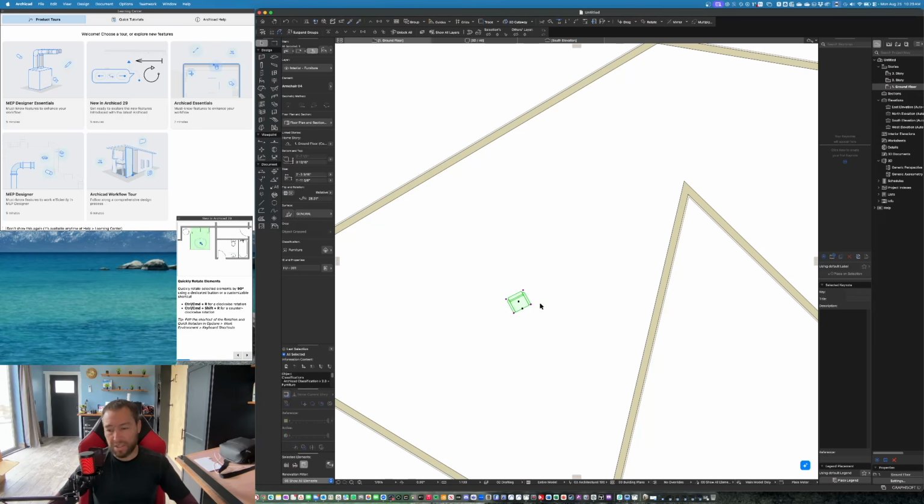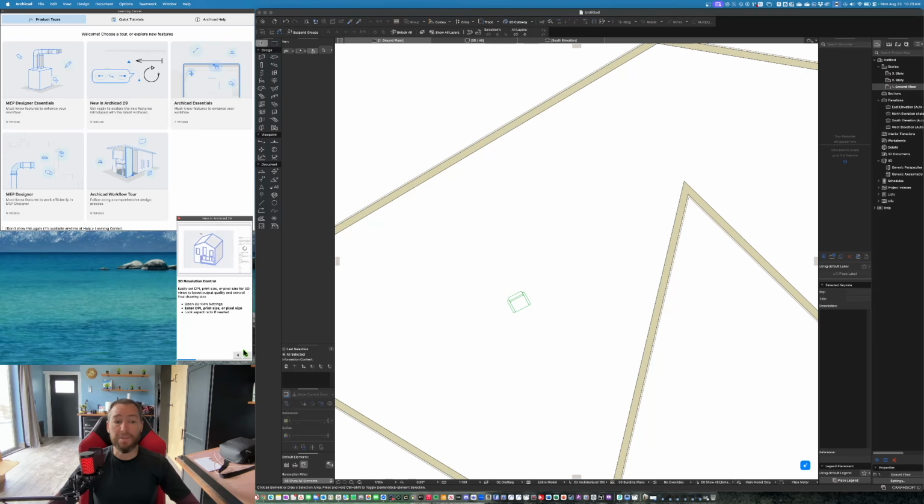It says that it's doing clockwise. It looks like it's actually doing the reverse. But regardless, really handy if you just need quick 90-degree rotations of an object. It can be really useful. This is actually a feature that I think has been a long time coming. I think it's something that simple should have been implemented a long time ago. All right, let's move on to the next feature, 3D resolution control.